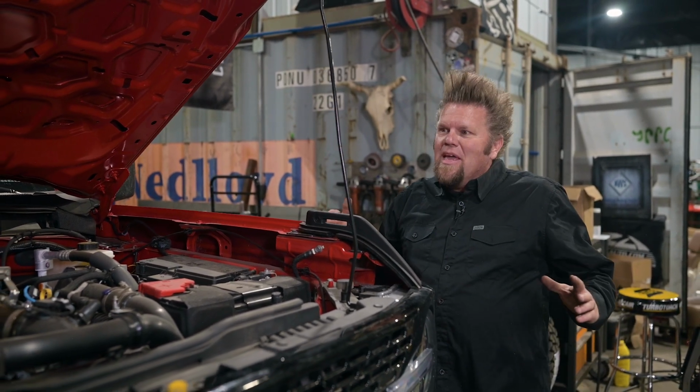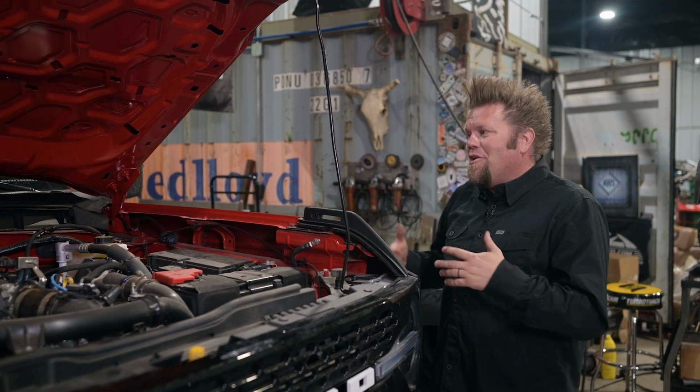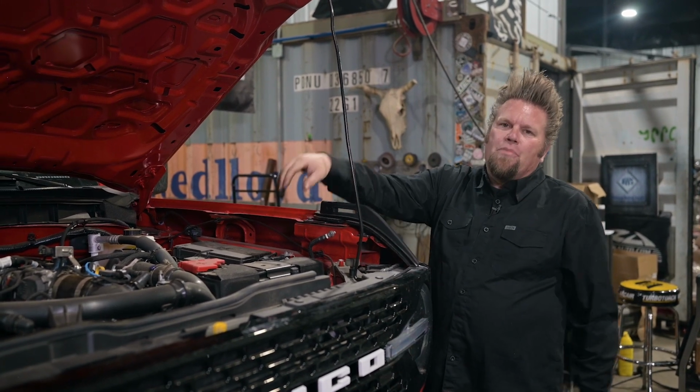But saying that, if you live up in an area where, I don't know, maybe it snows a lot, you got inclement weather, if you're trying to decide whether you're going to drive a classic Bronco or a new Bronco, this might be what you want, because it's more like a new car with some throwback styling to that old Bronco.